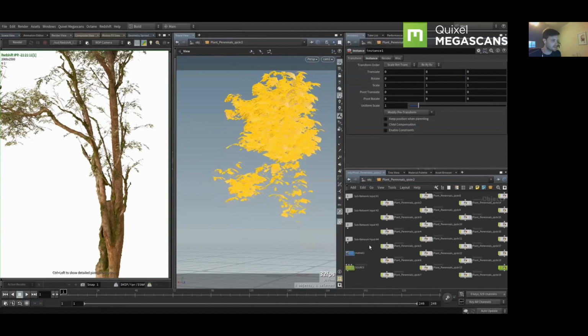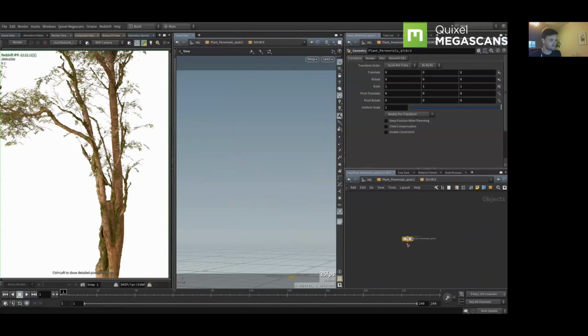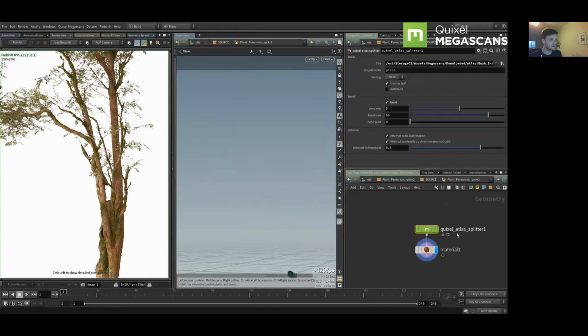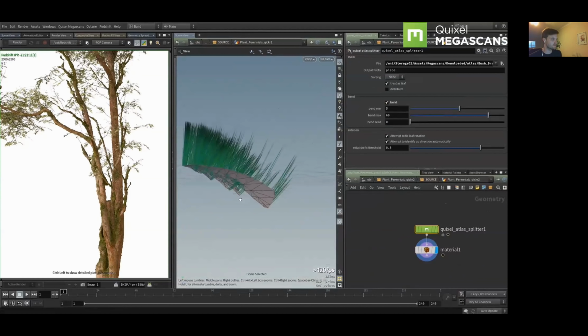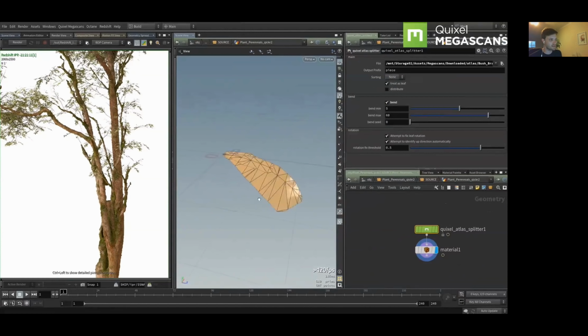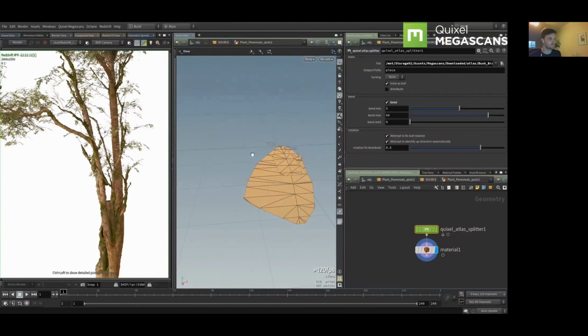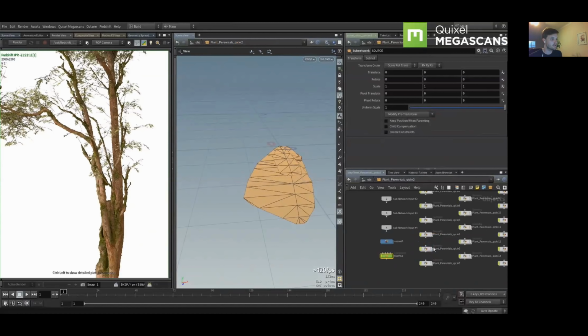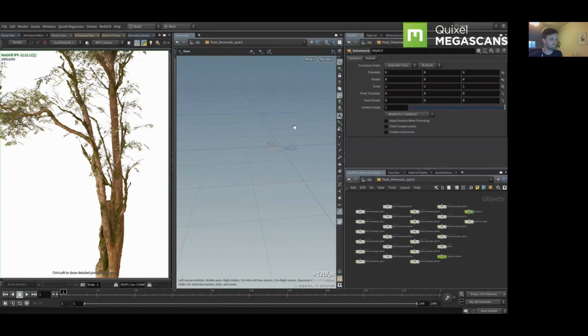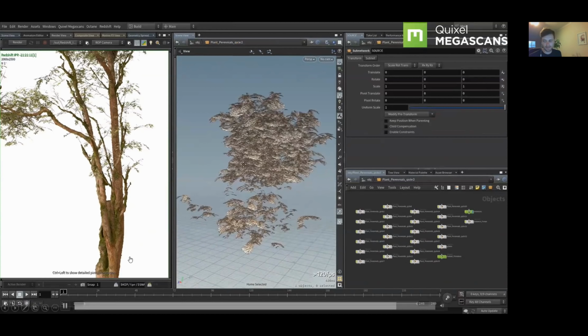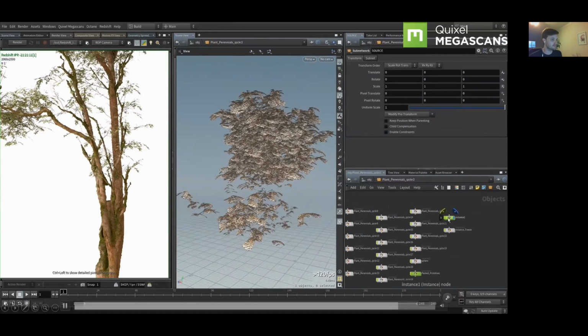If you look in here, we have the source subnet, and in there we've got an atlas splitter. If you check this out, we're splitting each atlas piece into its own bit of geometry, applying a bit of bend, and from there we have the ability to scatter that onto the branches.